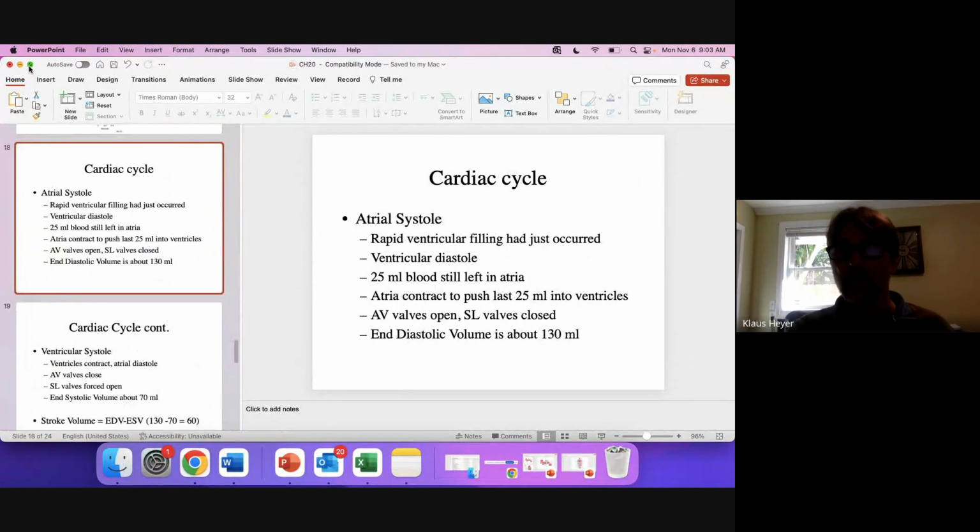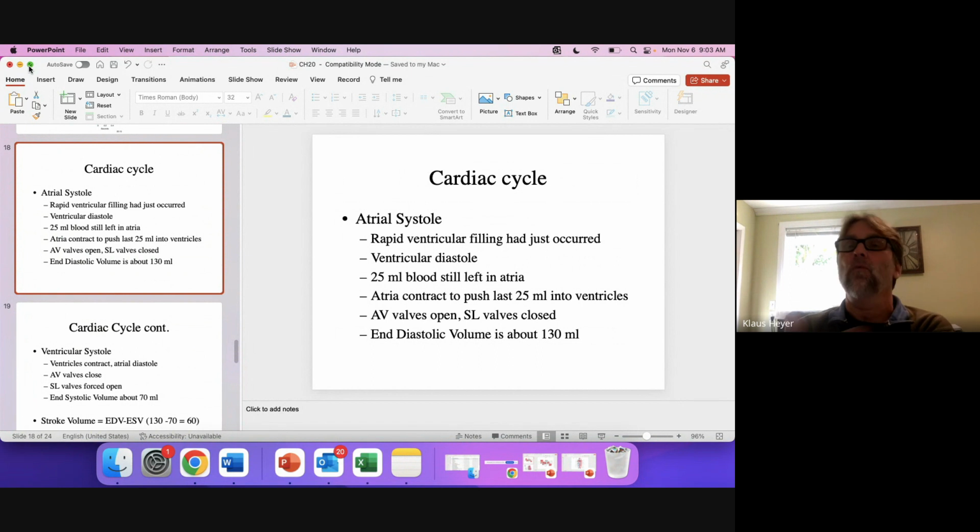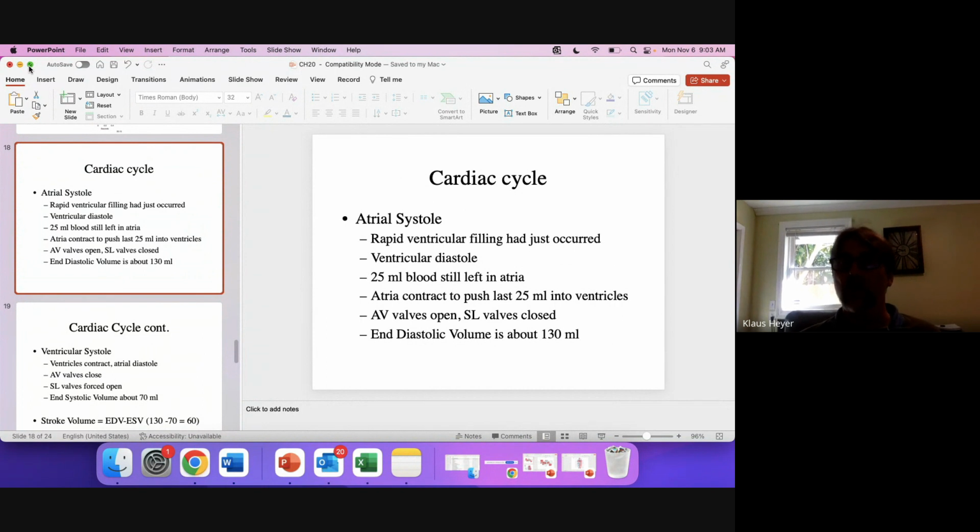Cardiac cycle is another question. So question number 3, I broke it up into 3 slides, but you can do it how you want. For this one, I want you to write it out. I listed stuff here, but I want you to explain it. So why are the ventricles in diastole? Well, because the whole heart is still relaxing, and the atria are going to contract. So I want you to write it out, and you want to contract because you want to push the last bit of blood into the ventricles.